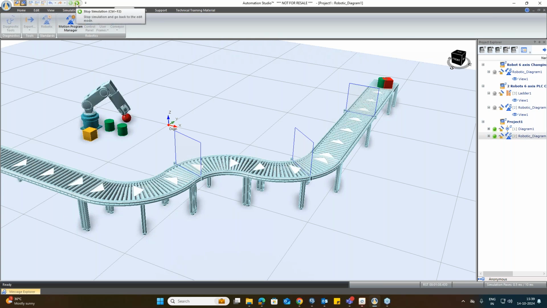So do you have any question till now about this process, right? So are you able to select these conveyors, these sensors? Because now I will show you some examples. So with that examples, you will get a clear idea how extensively you can work on this robotics module, right?